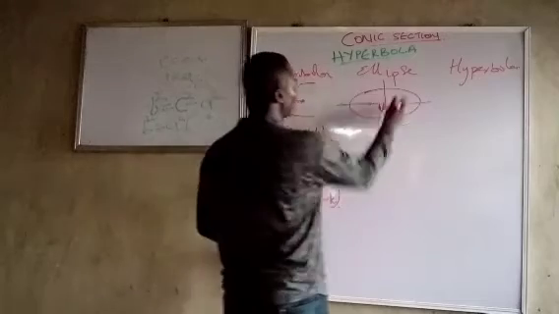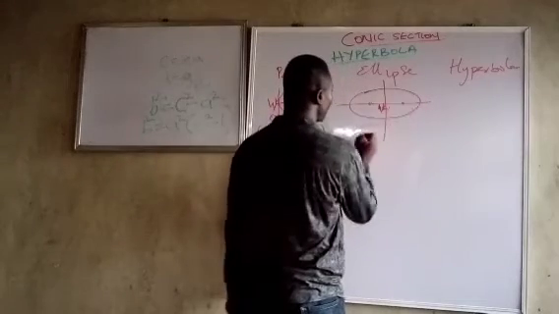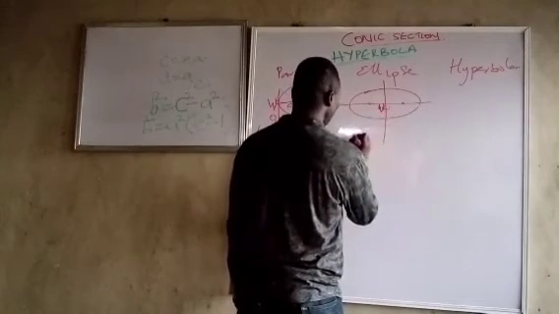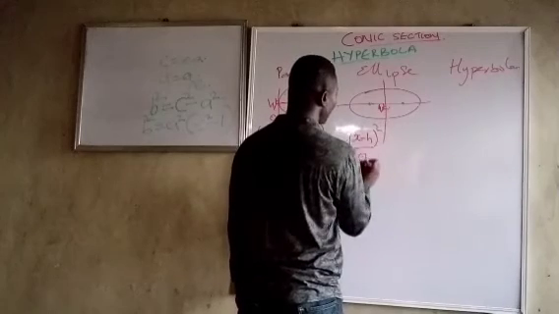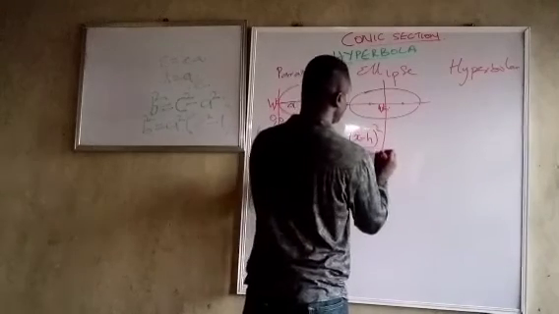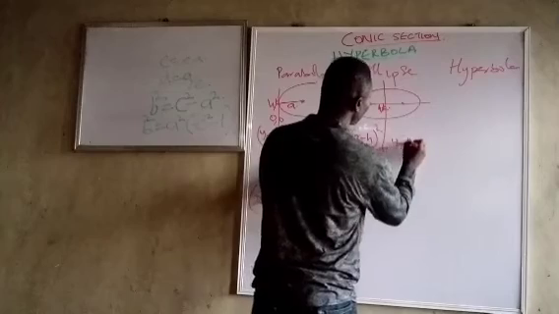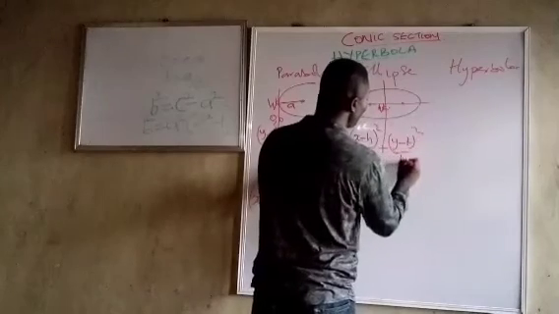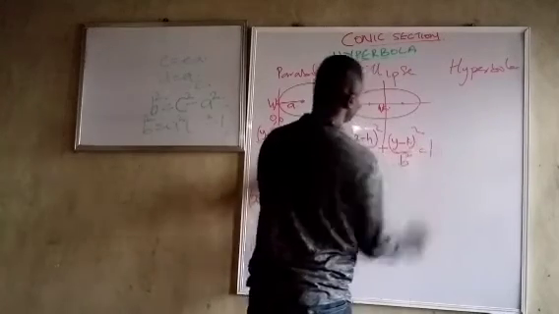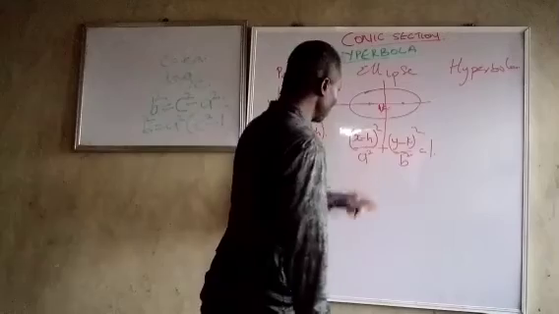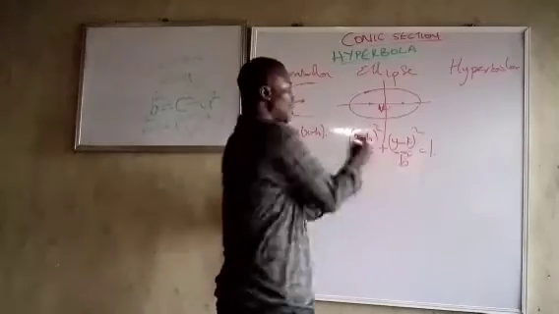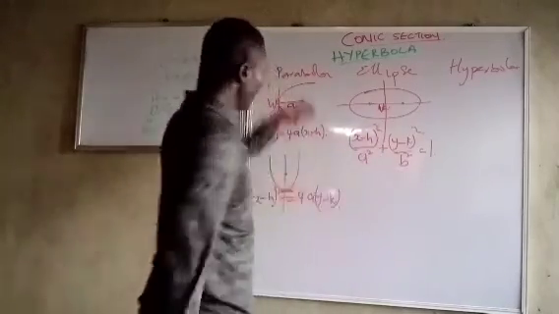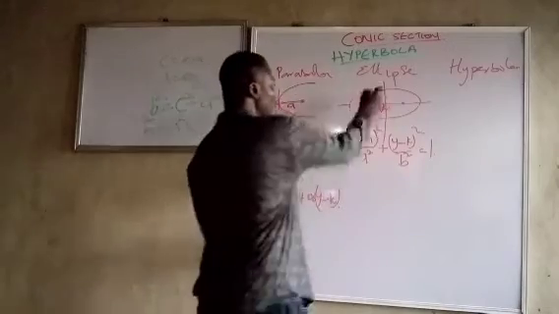So since you have known this, you'll be able to say (x minus h) over a squared plus (y minus k) squared over b squared is equal to 1. So if your k is 0 or your h is 0, just know. It's good you are familiar with this equation more than the other one. So this one too can be like this.